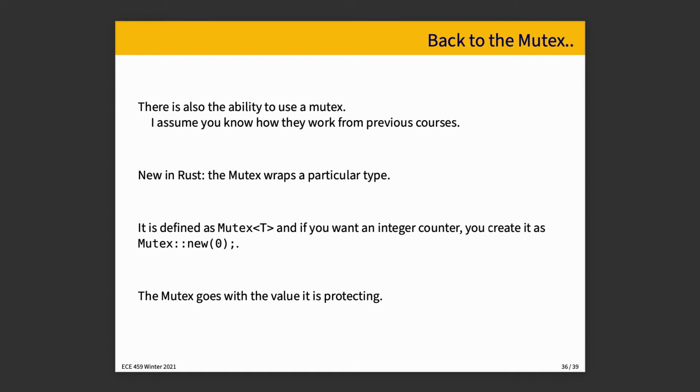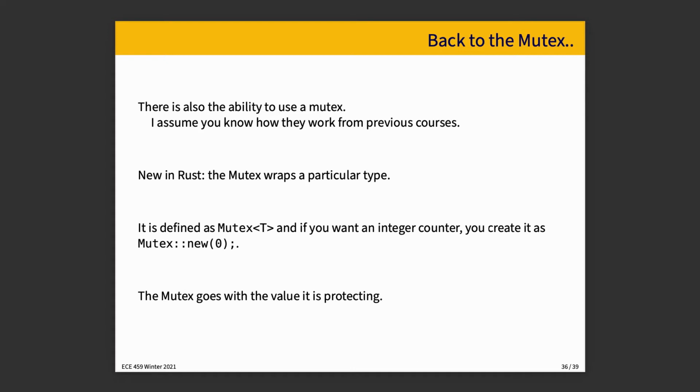And although message passing is recommended, you may have a valid reason why you don't want to use it, and you want to use a mutex, that is to say shared memory, instead. Performance is a valid reason if it's borne out by your testing or your data, and this does exist in Rust, and I'm going to go on the basis that you know how they work, so I'm going to skip the part where I make some analogy involving coffee shops and locked doors, because you should be familiar with it.